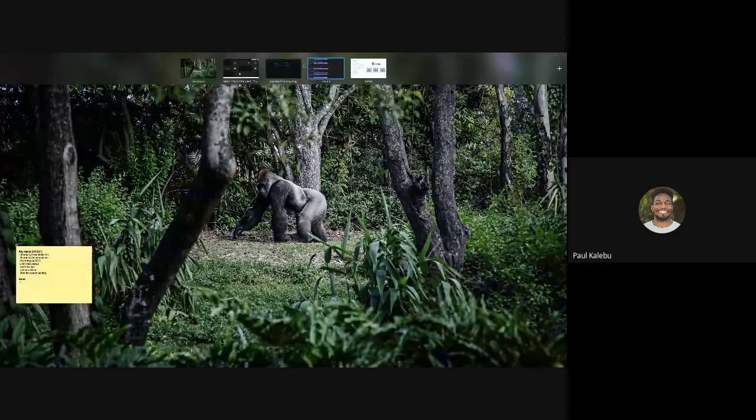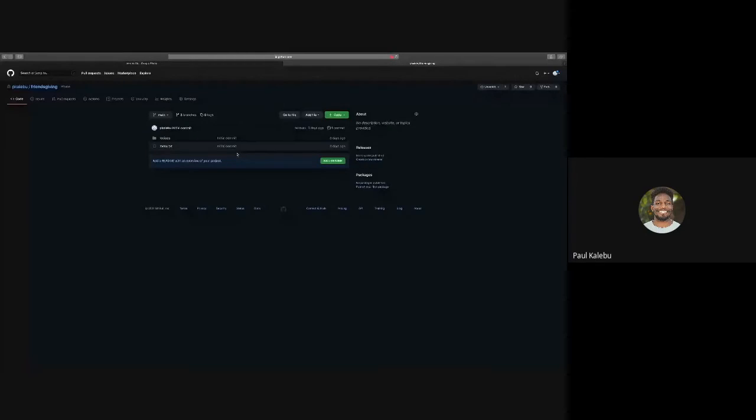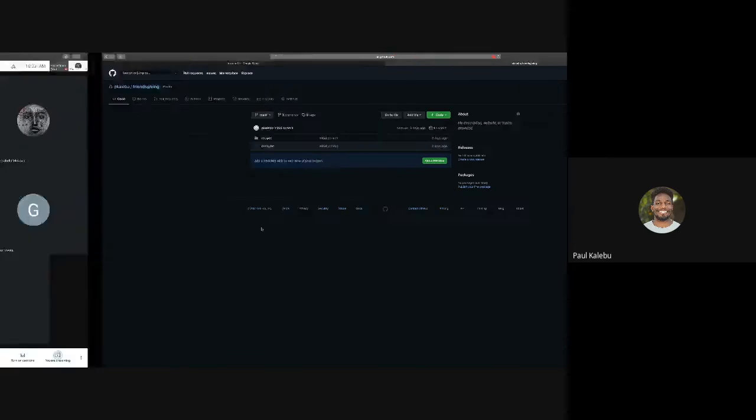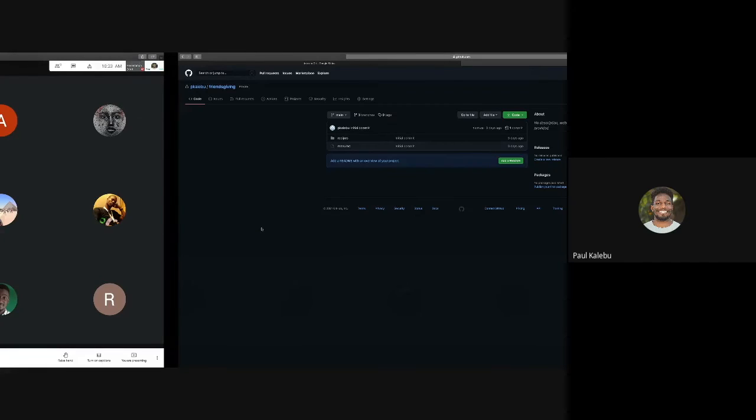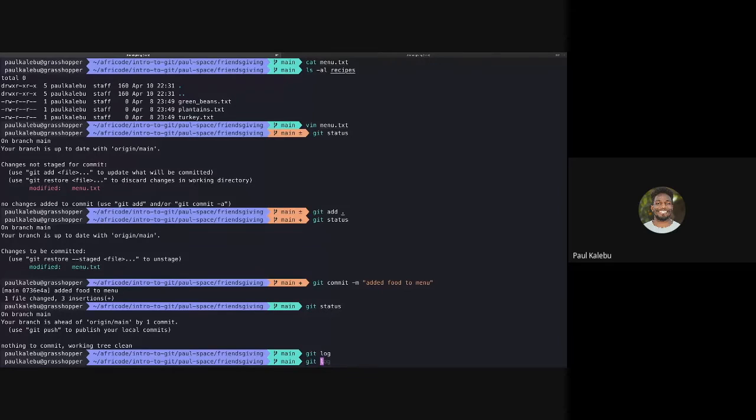To get started with GitHub, it's pretty easy. You sign up for an account. You just need a free account. There's a paid version, but I've never needed it. And you can create a new repo right here. So we already went through all that for this repo. And as you see, GitHub only has kept track of my initial commit because I haven't pushed anything just yet. Let's see. So now I'm going to go ahead and push the commit I made.